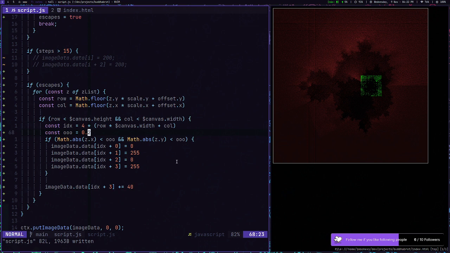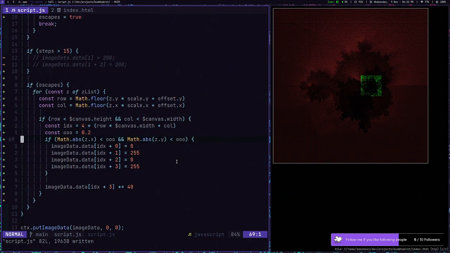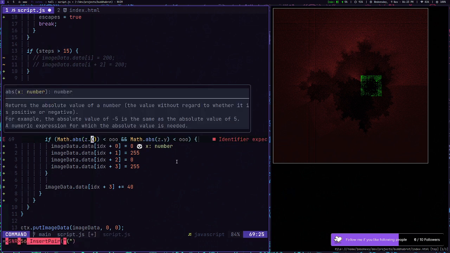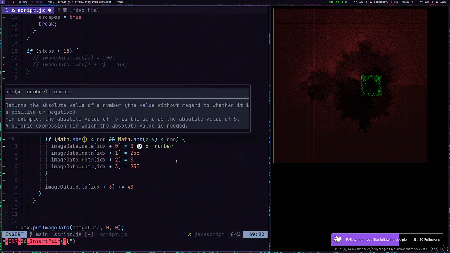So I don't get it. What is happening? How do we debug this? I mean, okay, so Z and X are going to be right, of course, but we actually need to also check the row and column.